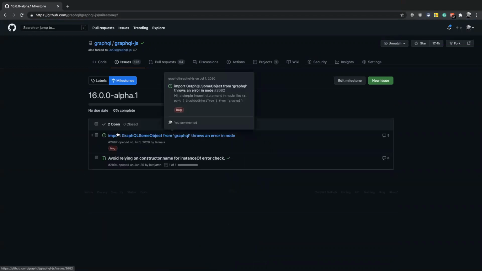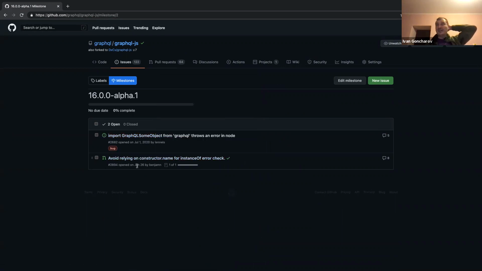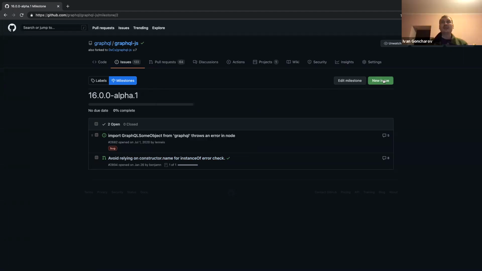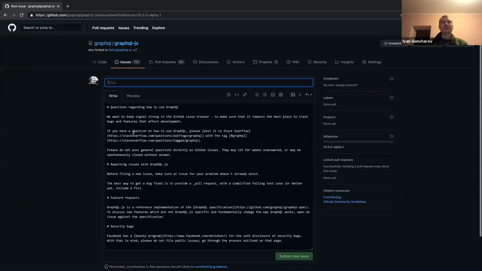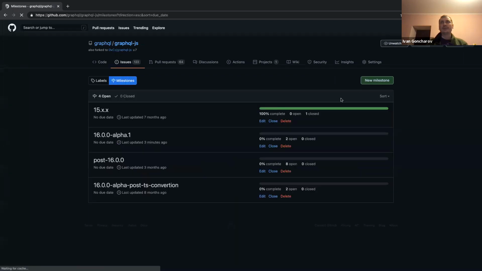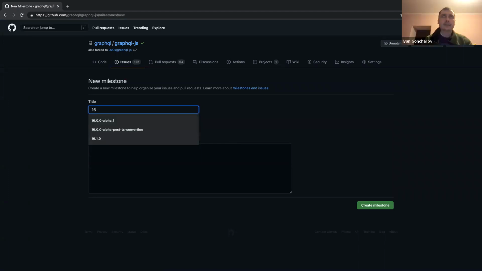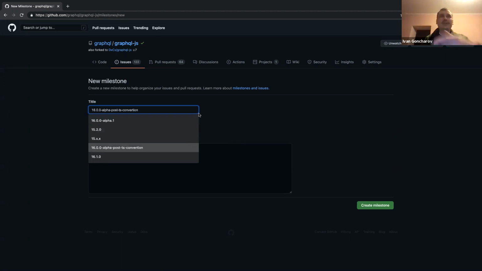and I will quickly triage stuff and put a few items here, mostly PRs, not issues but PRs, or issues that are related to the TypeScript migration or can be fixed by it. So I think we need to have two milestones, like post-16 and 16. I think alpha post test conversion. So we basically already have that.